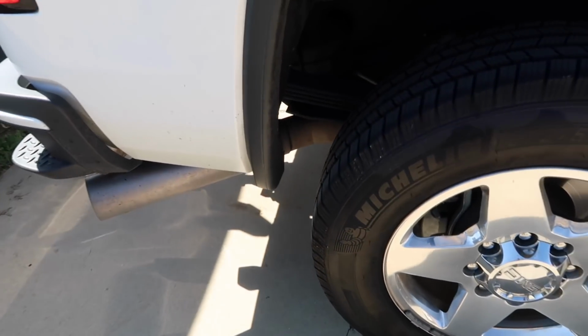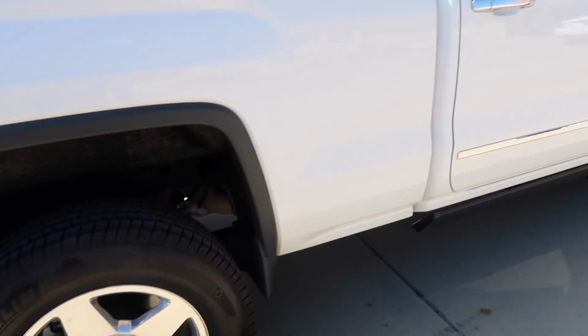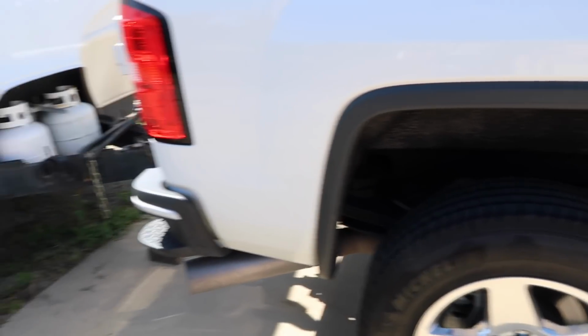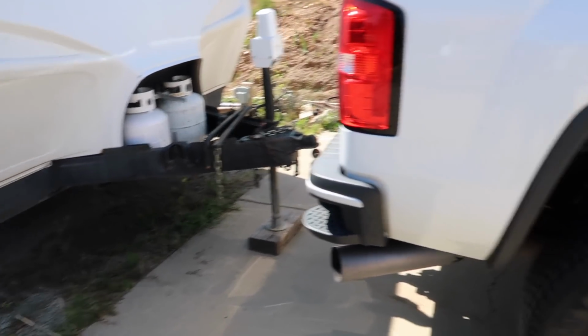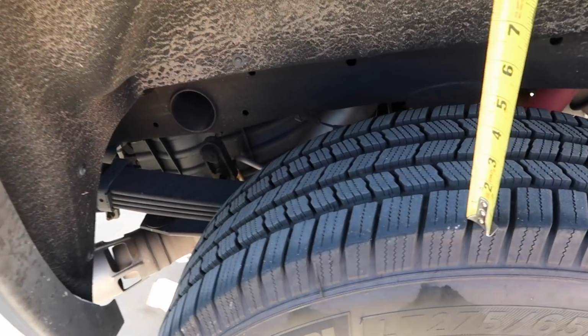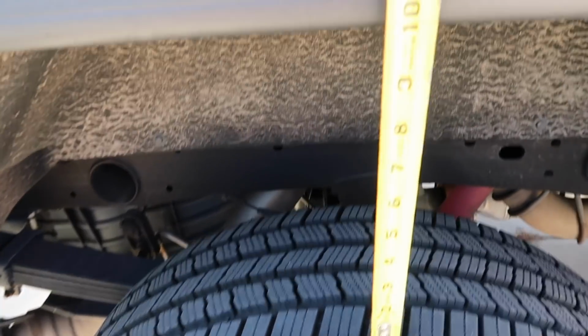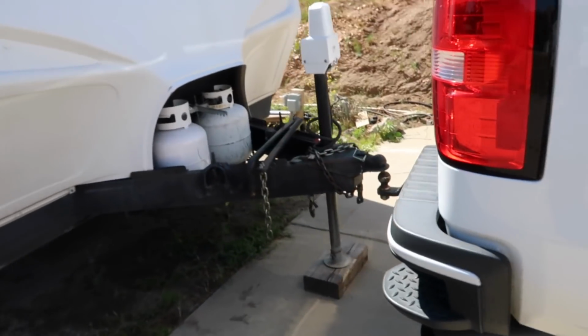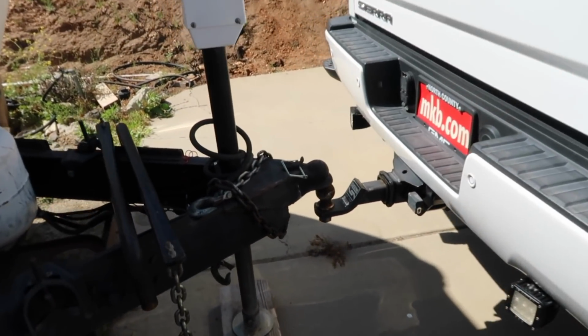Also, guys, quick reminder and update. This truck is bone stock, so it has no airbags. You can see right in there, just regular stock tires, stock leaf springs. Everything is bone stock on her. So we're going to take a measurement of how the truck sits now and see how much this trailer is going to squat it. Right now, from the top of the tire, we're at exactly 10 inches. So now let's put the trailer down and see what happens.